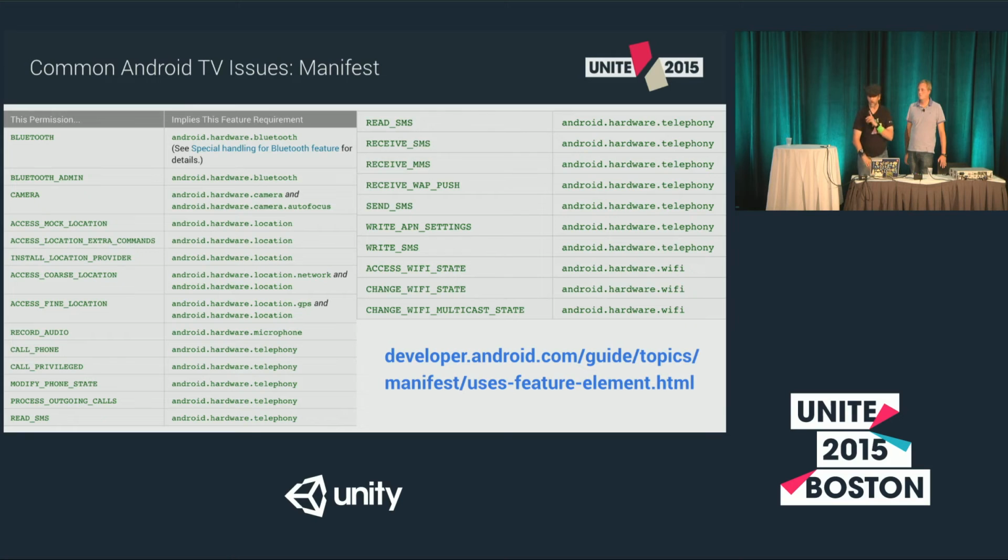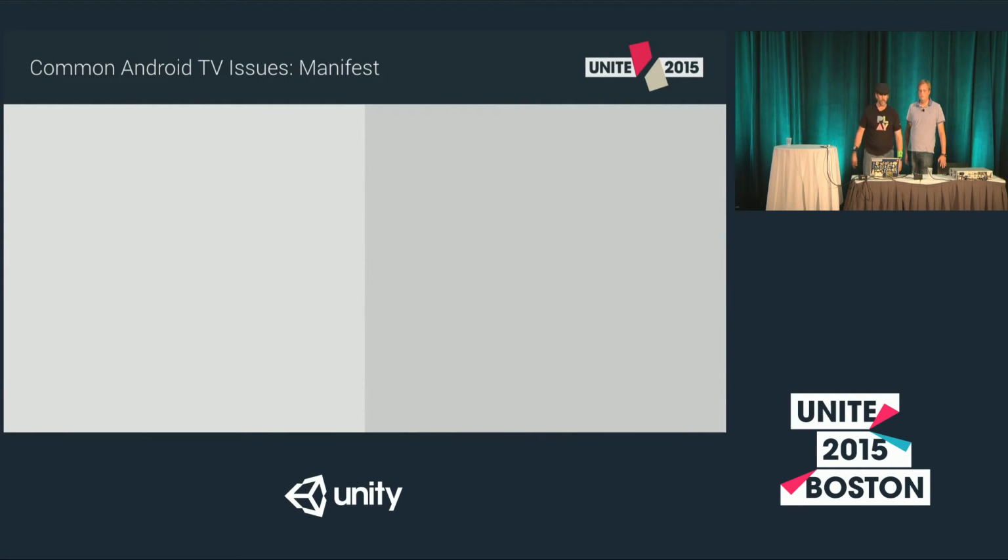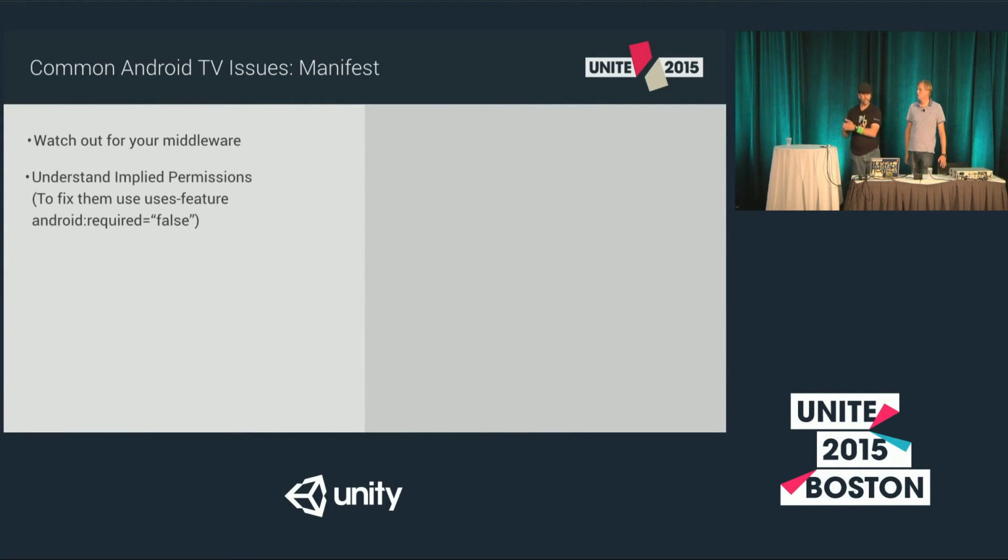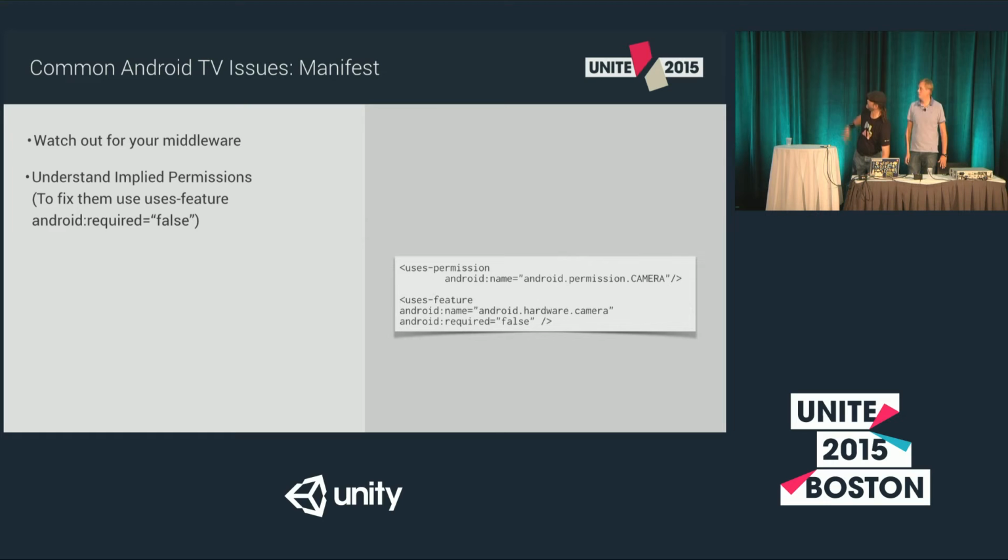If you're getting filtered out, it's probably because of one of these things. And you can fix this problem by explicitly telling Android that you don't want to require the feature. And Unity's pretty cool with this. You can actually make a customized Android manifest file under the project root Assets/Plugins/Android folder, and Unity will merge the changes in that manifest with the ones that Unity generates. So just put that in, and now we no longer require the camera. You can put it in that file.